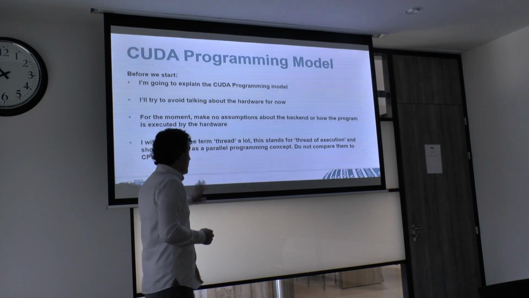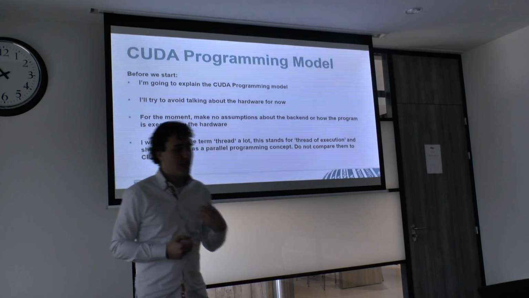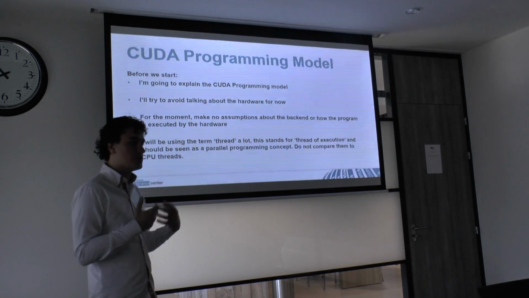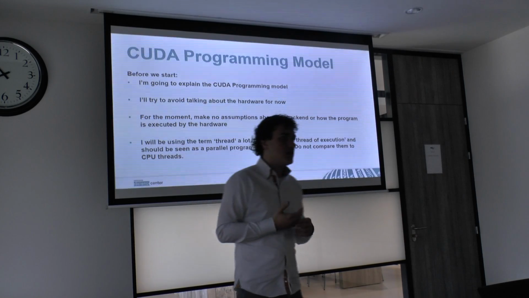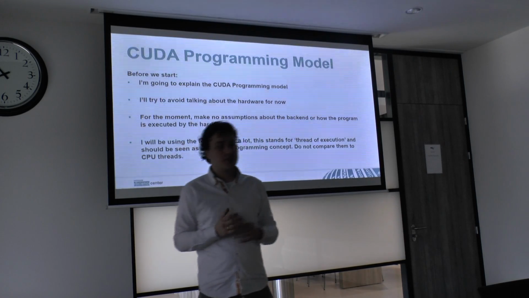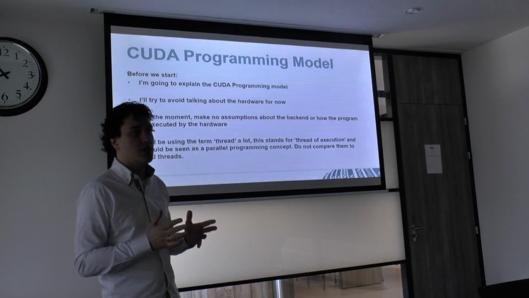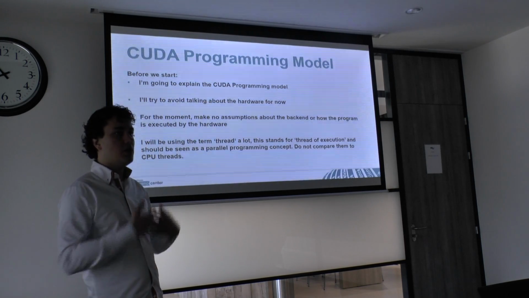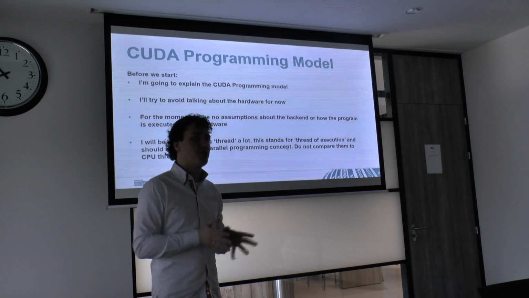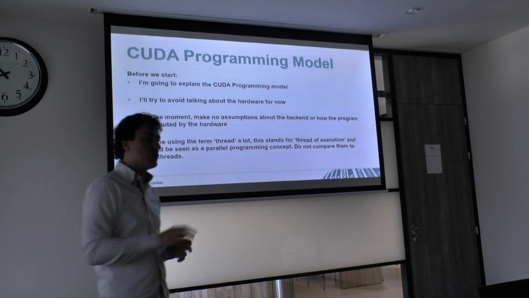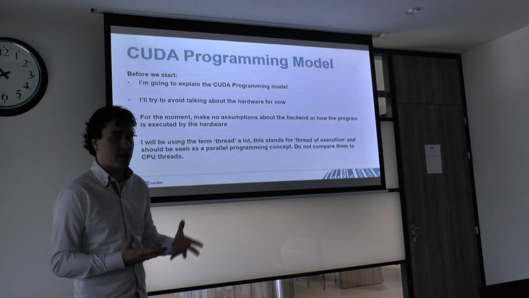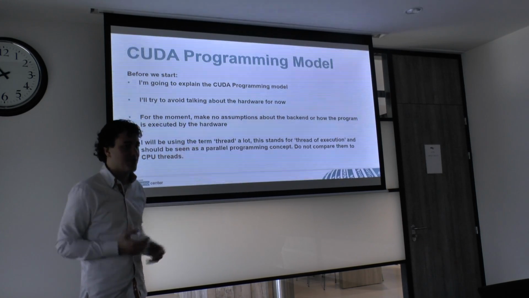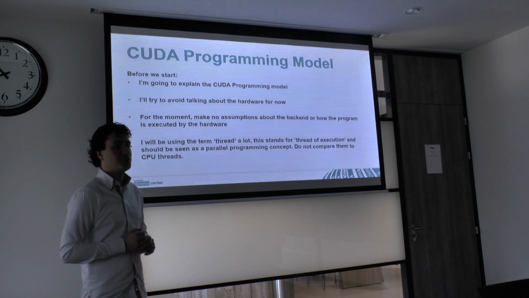And also, I will be talking about threads quite a lot. And if you have programmed CPU threads before, don't think that they are in any way similar. You should think of a thread as a parallel programming concept, so a particular abstraction. A thread, in a sense, is the smallest entity that has an instruction tree, you could say. Right? So you can write a program to specify what a particular thread should do, which operations it should perform, and in what order. And that's the concept of a thread in this case. Don't make any assumptions about the weight of a thread or the computational cost of having a thread or context switches or something. But don't consider that for the moment.